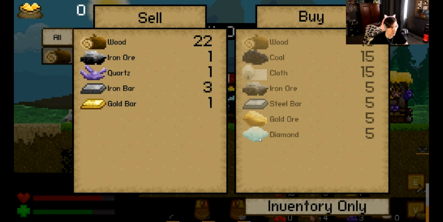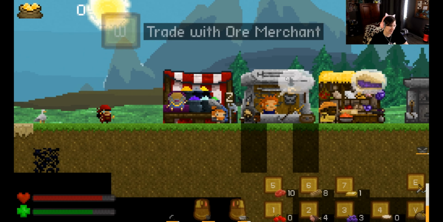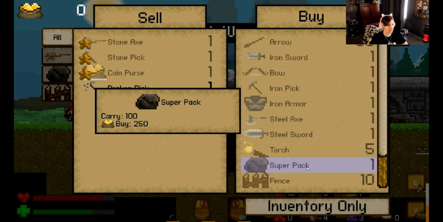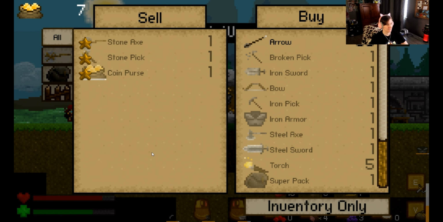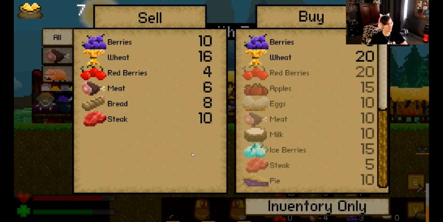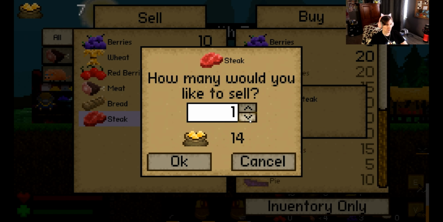Yes. Trade with the ore merchant? Okay, so we can get diamond, cloth, toilet paper. Hard to come by sometimes these days. Alright, so he's got weapons dealer. So weapons dealer's got the pack. Yeah, take my stuff. Interesting. Okay, so I can at least sell stuff. Food seller. So we can sell these guys. Okay. So these sell for 7, this 14. I could probably just do that, honestly.